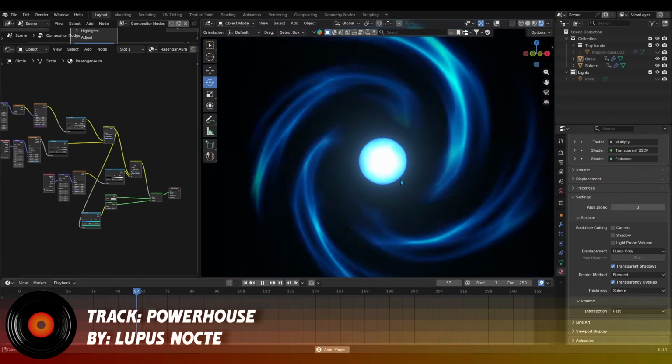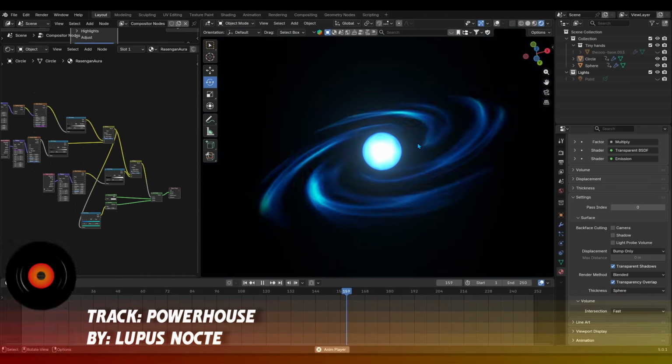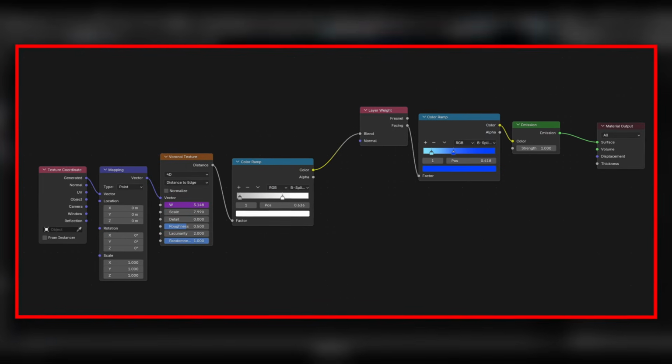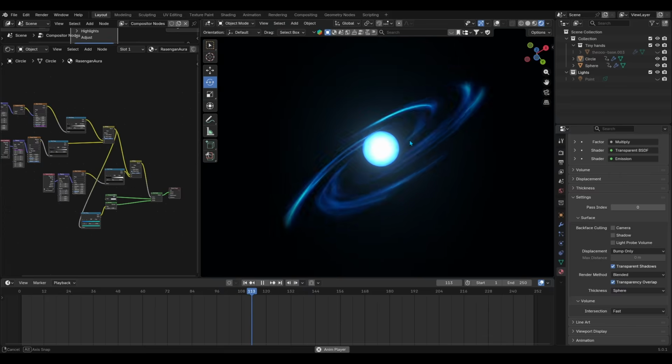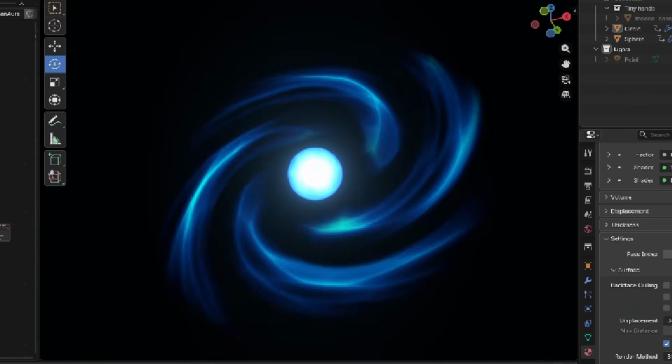Recreating the Rasengan attack from the Naruto franchise is a perfect beginner-friendly stylized effect because really, it's only one object, a sphere. Even its shading nodes are very simple. However, to give the effect a little extra depth and personal touch, I created a spiraling aura around the Rasengan Orb. And that's what we'll be creating together in today's tutorial.